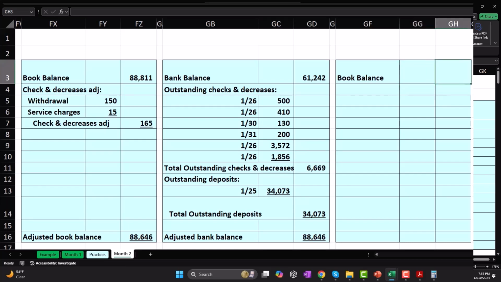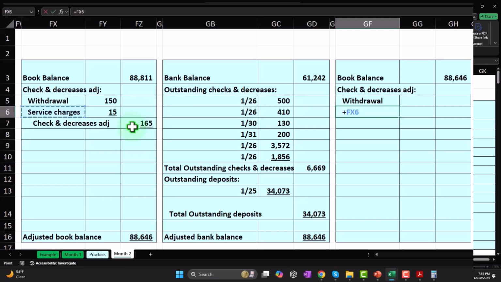That's better. All right. So now what I'm going to do is this is just going to be this plus this or minus this. So it's just going to be the ending balance now. In other words, we have fixed this so there are no more adjustments.